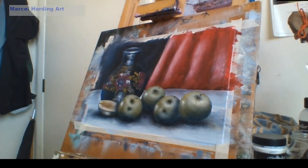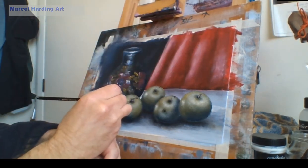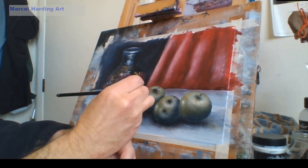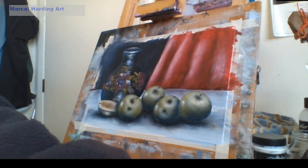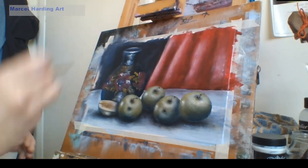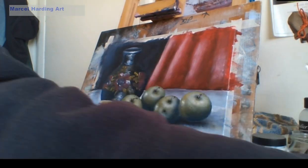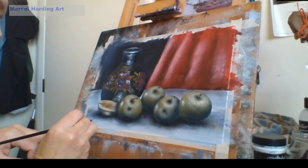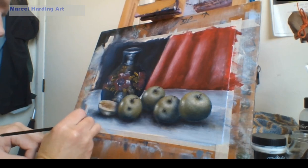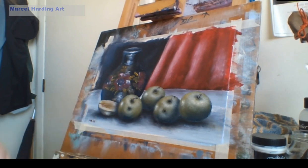Just about finished the painting now. Now all I have to do is sign it. All I'm going to do now is sign this painting. And that's all good. I'm signing it with a small round brush and French ultramarine blue with permanent lucent crimson added. With a rigger brush, I should say, not a round brush. A rigger brush is like a round brush, but it's long haired.